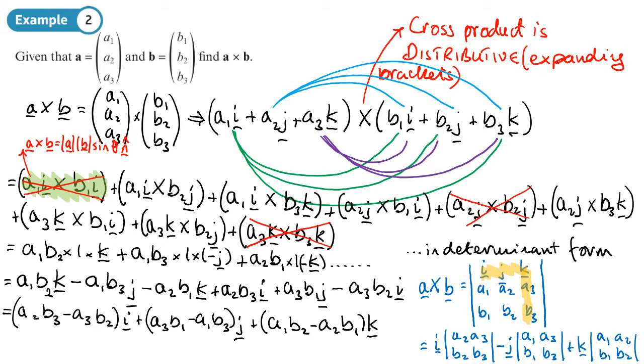Okay, and this definition of the cross product is useful. It's useful to be able to work out the cross product using this alternative method in the same way that we've got an alternative, easier way of working out the scalar dot product by just multiplying each of the numbers together rather than working out the length of a, the length of b, and timesing it by the angle between them.